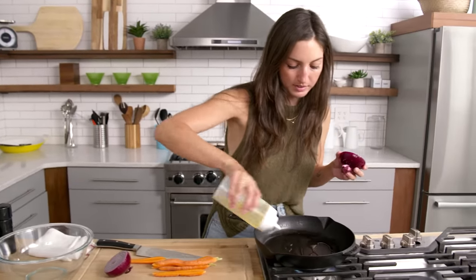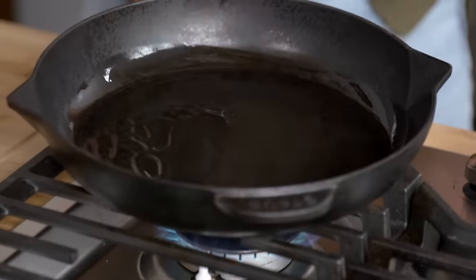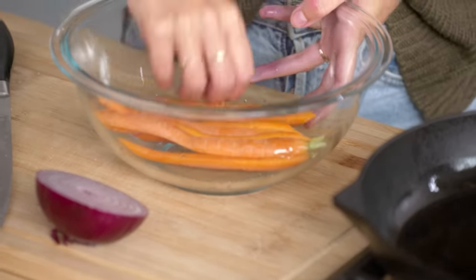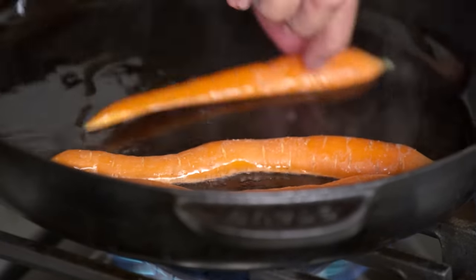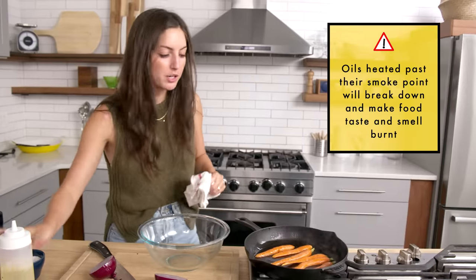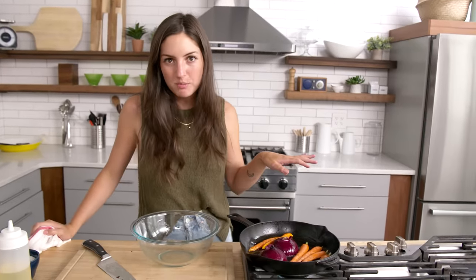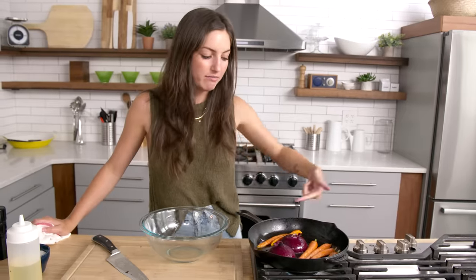I'm going to add a little bit of oil here. You can see it's really nice and hot. You know your pan is good to go when your oil is nice and shimmery and when you can see that it runs really easily from side to side. We're just going to season our vegetables and then make use of this nice flat surface. You want to get that right onto the surface of your cast iron — you can hear that sizzle right away, which is a really good sign. This is vegetable oil but you can use any oil with a high smoke point. The key here is to not disturb it too much — you want to give it time to develop that color.